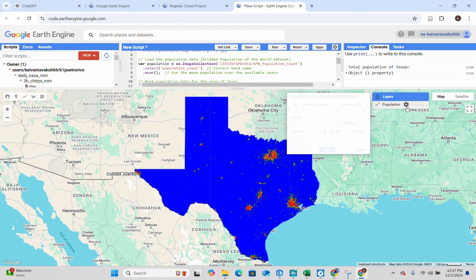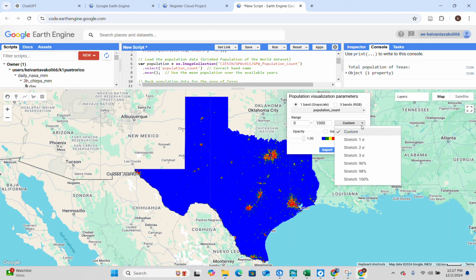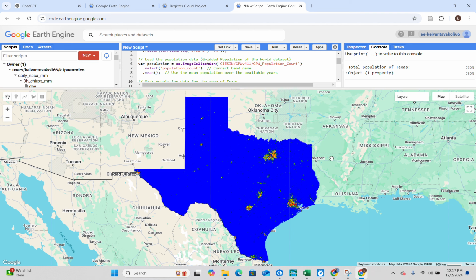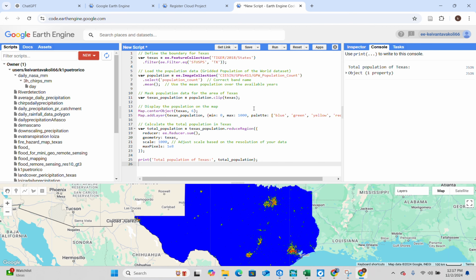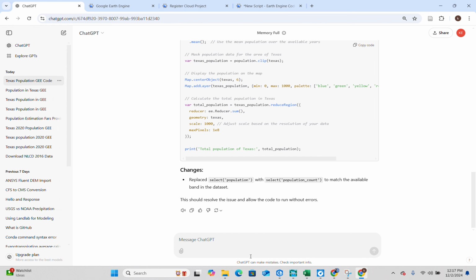You can also extract the information as a shapefile. For example, if I want to have this data as a shapefile, I will ask ChatGPT to provide a shapefile, saying I want the output like a shapefile.